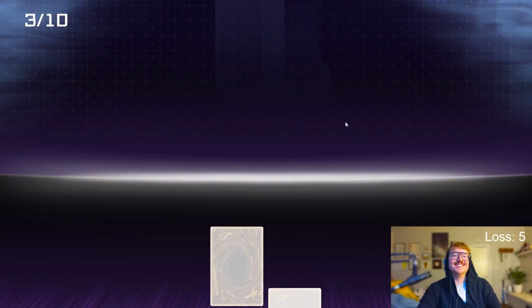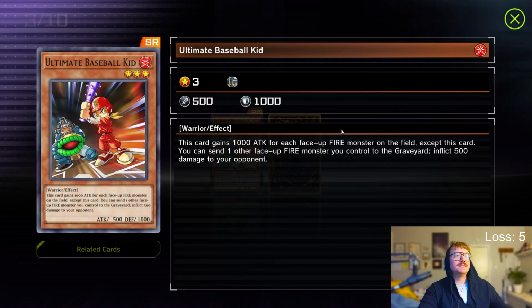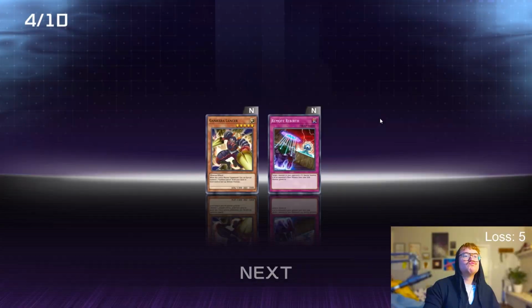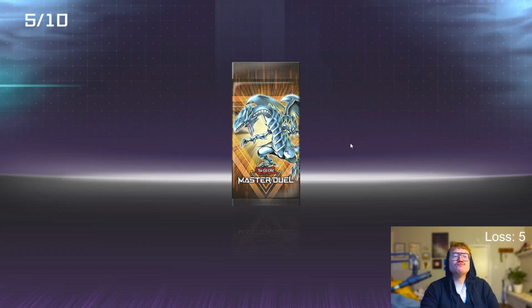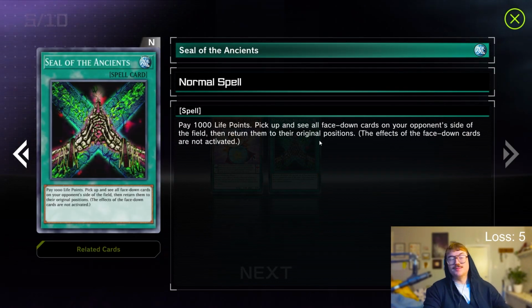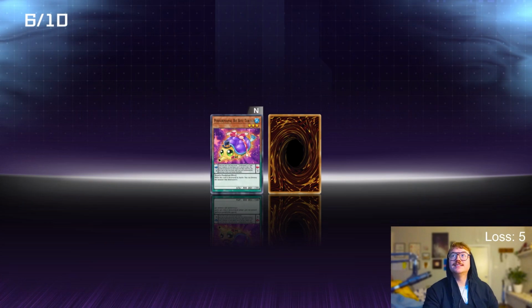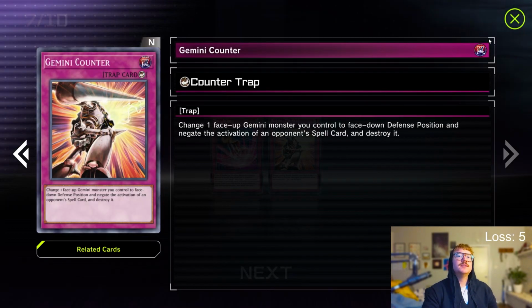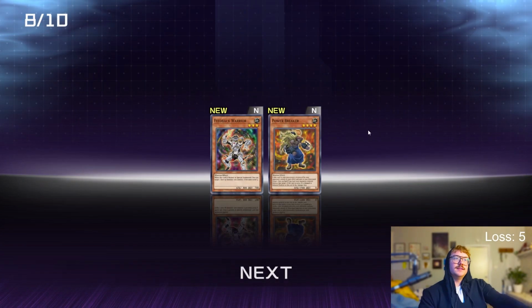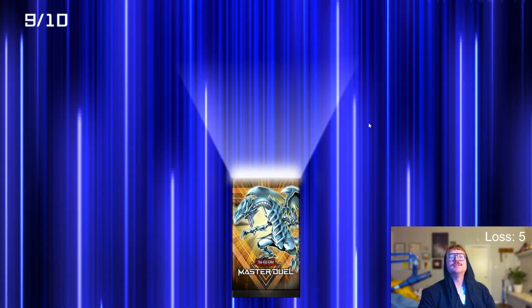I really, really, really want a UR. Oh. Ultimate Baseball Kid. What a Yu-Gi-Oh card. That's bad. No, thank you. Perform a Pal. It's not great, but it's another Perform a Pal. Hey, there's a second copy. Gemini. Not a great opening so far. It's okay. It just doesn't really co-mingle with much. Ew.